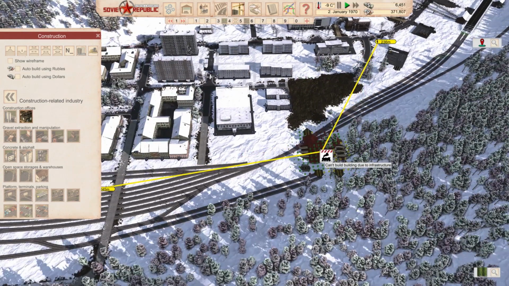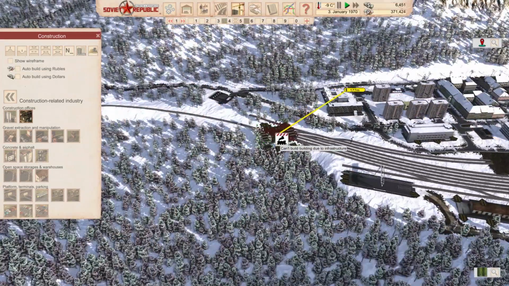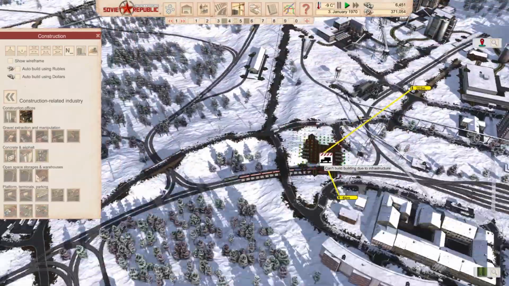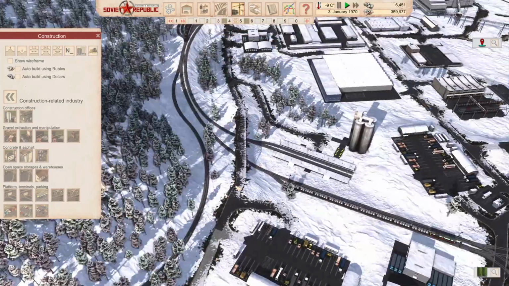How can I... We don't have enough space over here for this. What about Sulivostok? Oh, trains stopping. That's always a good thing.